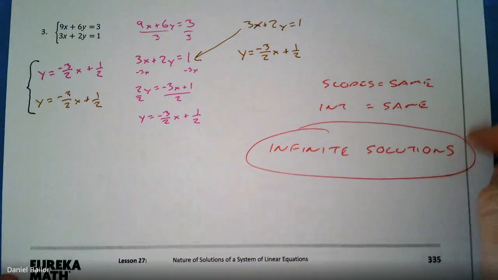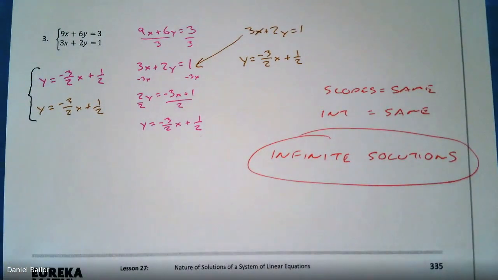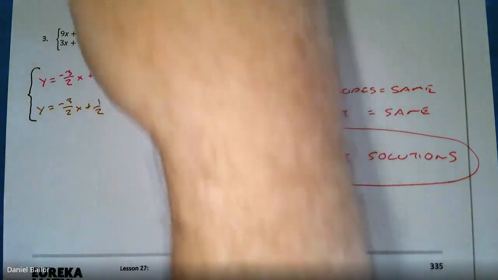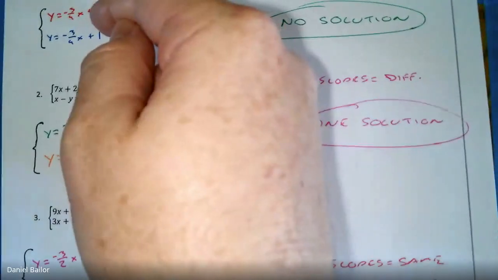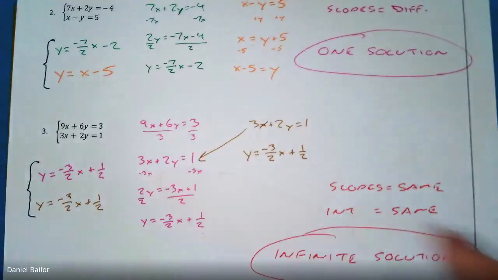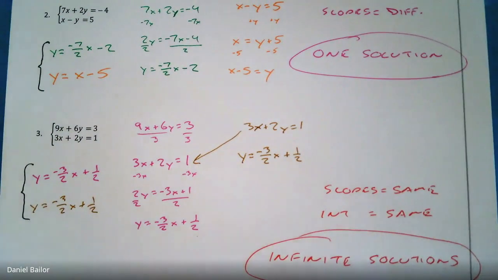So that page, 335, gave you a pretty good example of when there's no solution, one solution, and infinite solutions. You use the chart I gave you, use the notes, and it's pretty simple after you just look at the equations in slope-intercept form. It's easy to see if you remember that chart.